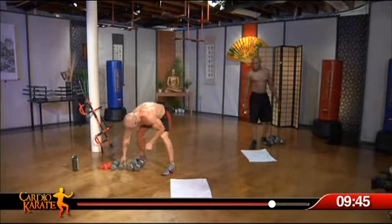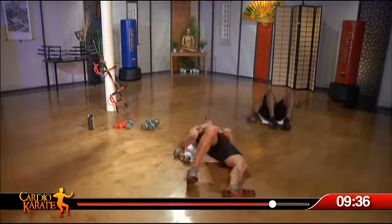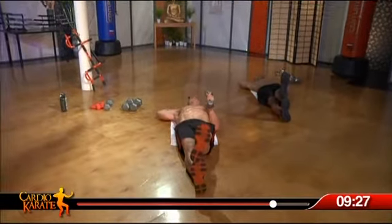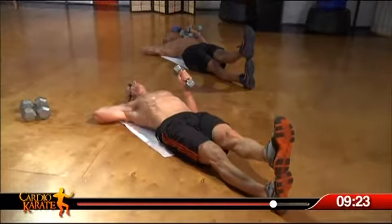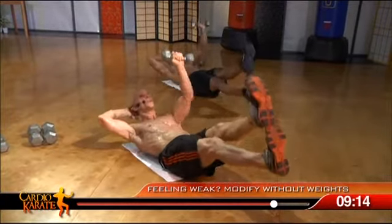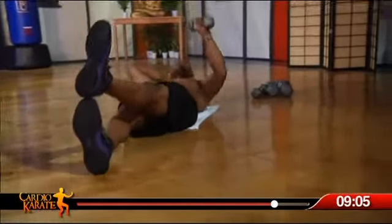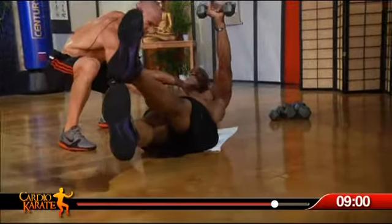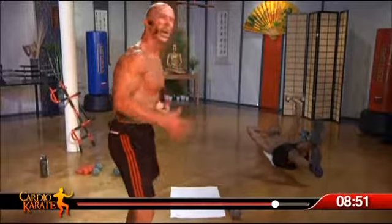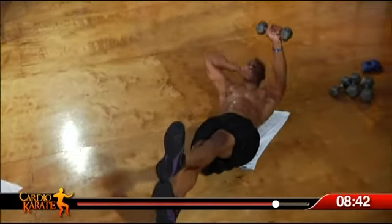Let's take it to the floor. I'm going to go with a lighter hand weight — you need one hand weight, maybe a towel on the floor. Lie down. Take the hand weight in your right hand, you're going to be punching to the sky. Left hand supports the head, right foot stacked on left, elbow out. Lift the feet about six inches off the floor, punch to the ceiling. Ready? Here we go — one, two, three, exhale with a punch. We are doing 24. Are you feeling that burn? Embrace the burn, work through it. Eight more. Use the breathing. Four more to the end, finish strong, finish big. Almost there, two, and.